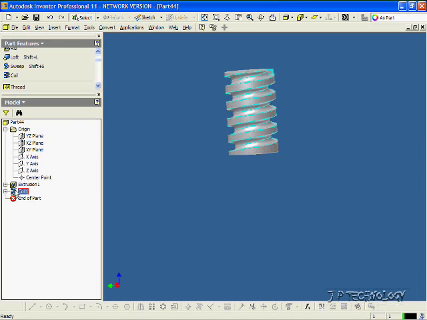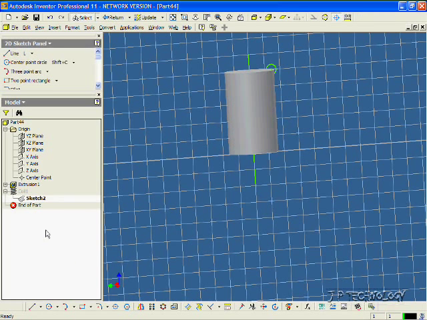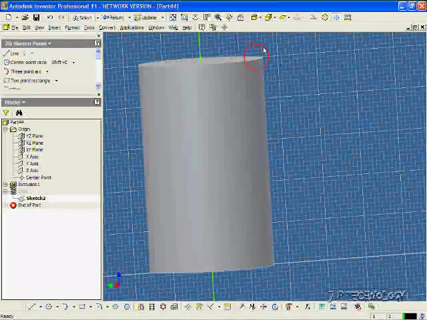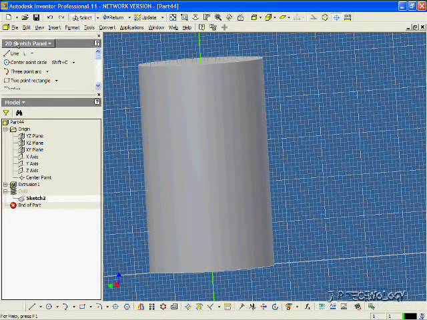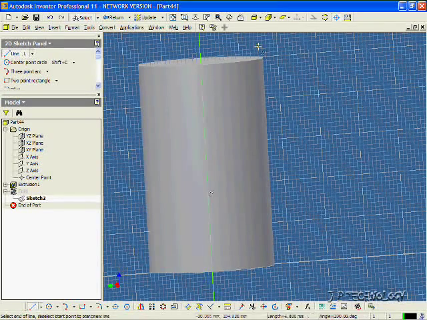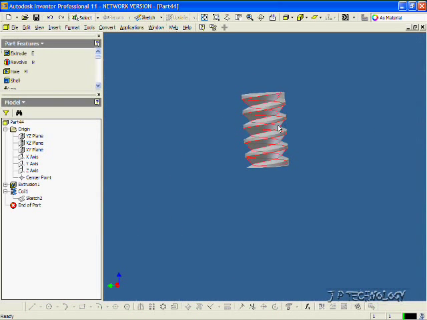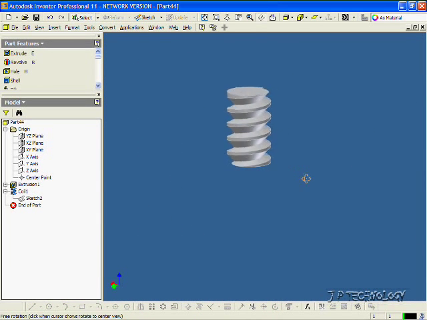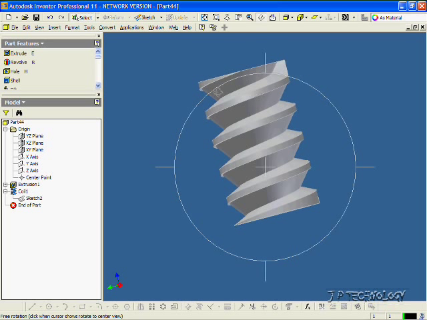So let's right click on the coil, click Edit Sketch, let's zoom into the circle here, delete it, and this time let's use a line, and we'll draw in a triangle. Click Update, and now we've cut out into the grooves using the triangle. So we're able to change any profile to change what the cut is going to look like. And that concludes our tutorial on how to use the coil to cut within Autodesk Inventor.